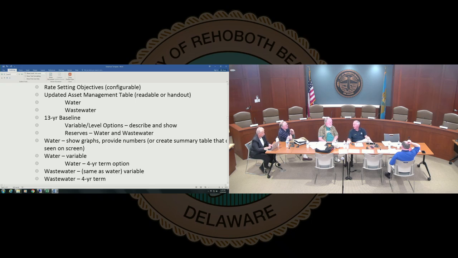Right, but it doesn't keep climbing every year. Correct, it stays pretty level, and I can talk to that. But I thought maybe the initial one shows the current situation, the second one is the variable where we're catching it each year, matching the lines, and then the third one shows our recommended option. That may be the best balance. The way you just described it makes sense. Yeah, okay, all right.